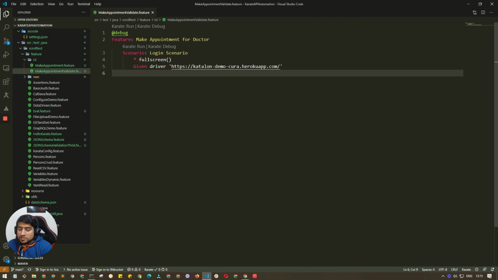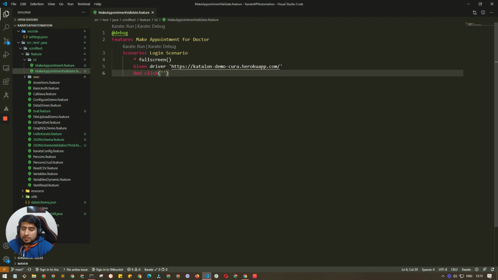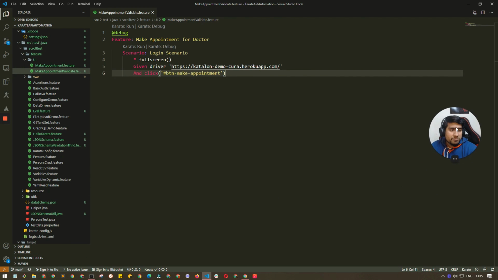I want to click on this button. So what I can do is use a command called click. Click basically requires you to enter the selector path. So what is the selector? If you see, this is the ID. I'm going to copy it and use hash. So for the CSS selector I have to use hash. Let me zoom in here so that you guys can understand a little. So now what we have done is that we have opened this URL and we have clicked on it.